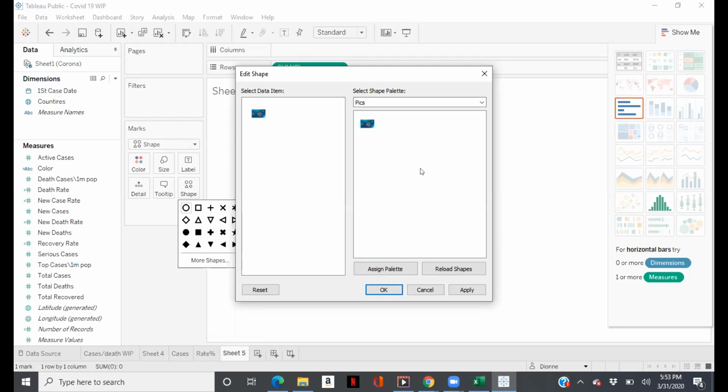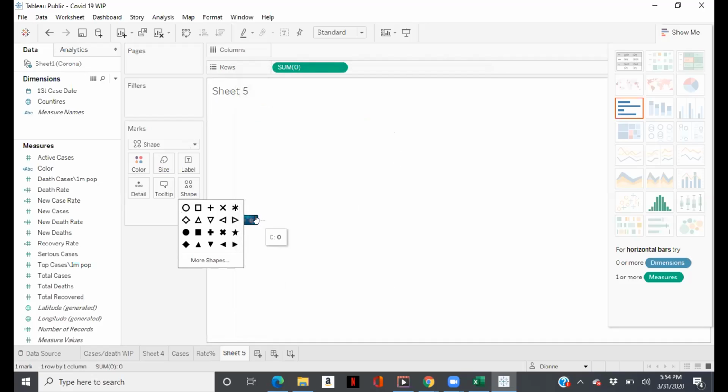Okay, so I should close this. No, click apply. And okay. Then come here. It's going to replace. Yeah, it's here. Yeah, so now you have to format, increase the shape, or you can just hover your mouse to get those two edge arrows and just drag it to expand.